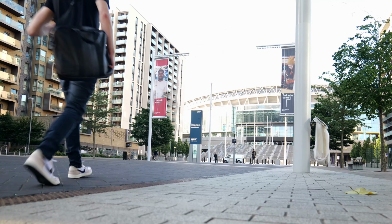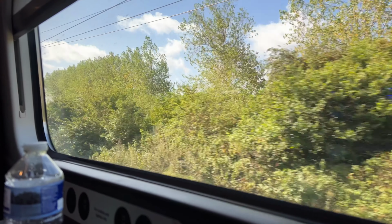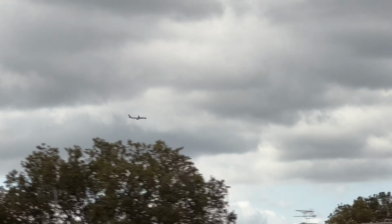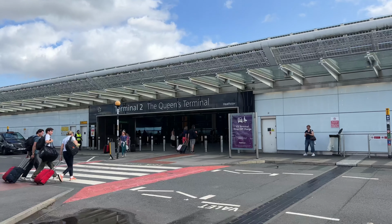So the reason why we're flying out to Germany is for an event called Gamescom. This is one of the biggest gaming events in the world and also Europe. Over 400,000 people attended over the duration of its week. Here at this event, you can try out all of the latest and greatest games before they're actually released, but my hope is I'll see some really crazy stalls that will have some interesting tech products. Amazing. So we've arrived at Heathrow. I've never flown out of here before, so we can go figure out where we're flying. I hope we're at the right terminal.